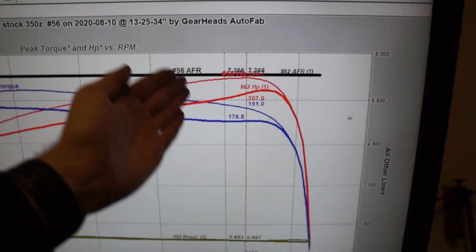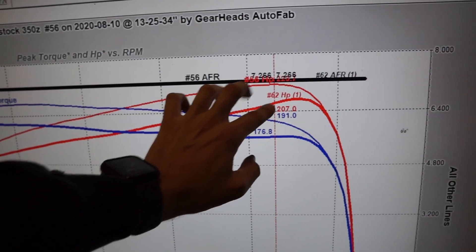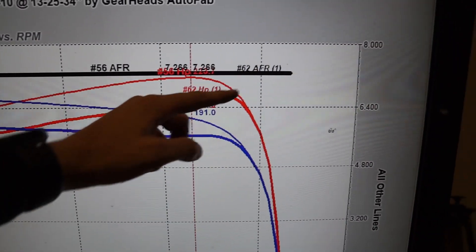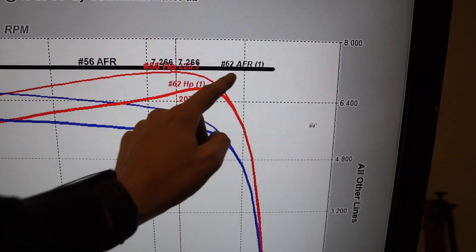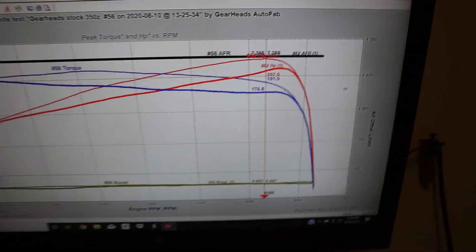That's exactly what I built this manifold for. Look at the horsepower — same situation. The worst of it is in the middle, and then right at the end there's a massive ramp up. Almost like if we went another 500 RPM, this line might pass our factory line just a little farther out in the RPM. As I mentioned in the last video, this manifold is designed for boost. When you have the turbo spooling at 4,000 RPM, you're going to make a massive amount of extra torque anyway — it's almost uncontrollable. So a few horsepower and torque lost in the middle right now is a very small loss for what's going to be big long-term gains.